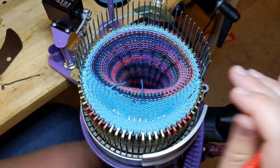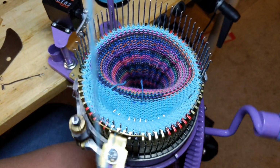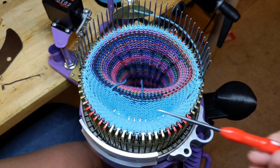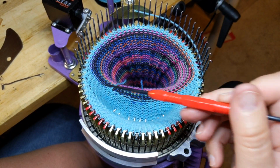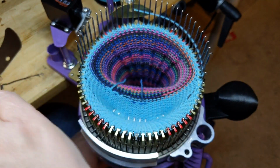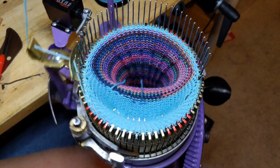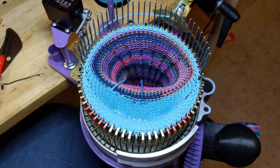Now, I wonder if I missed something, because there is a little hole forming right there. But you know what? I think it's the same as these ones over here. I think actually it's fine. All right, that's the last needle. I'm going to lower them on both sides and make my last pass. All right. Woohoo!